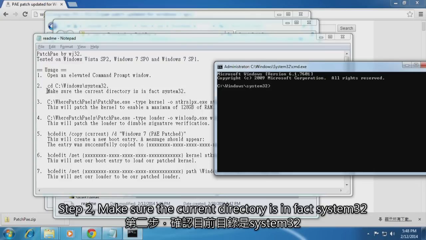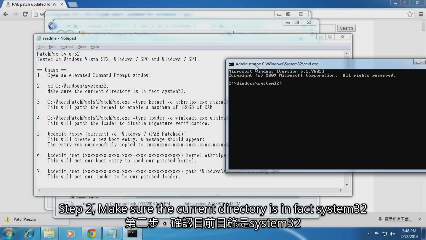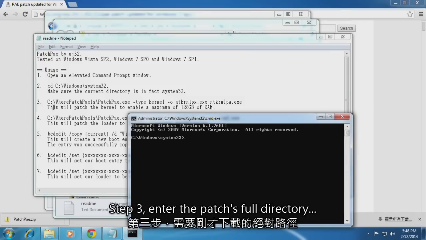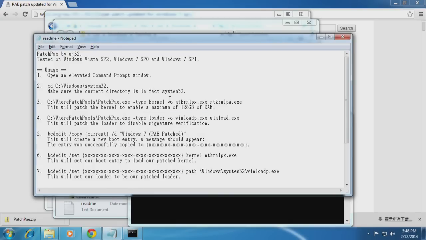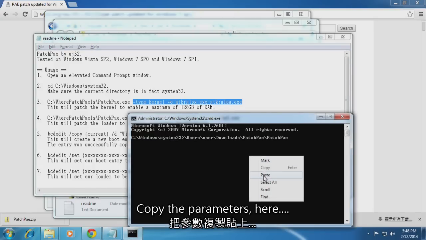Okay, step 2, make sure the current directory is in fact system32. And step 3, enter the patch command. Okay, and copy the parameters here.